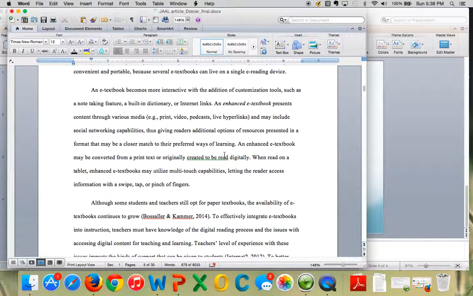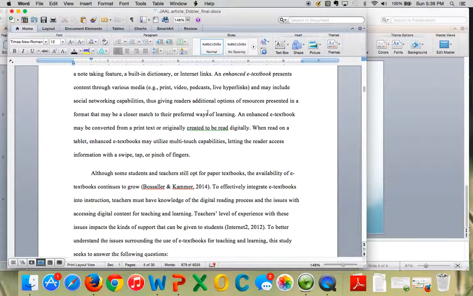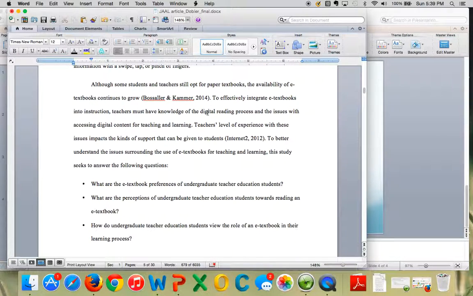Now back to this idea of when to use a citation. Common knowledge things don't necessarily have to be cited. So for instance, in this paragraph, you see an explanation of the different types of e-textbooks. Those explanations would be considered common knowledge, kind of out there for people to know. They don't necessarily require a citation. But when we get down to things that are more detailed or more factual, then you'll need that citation.